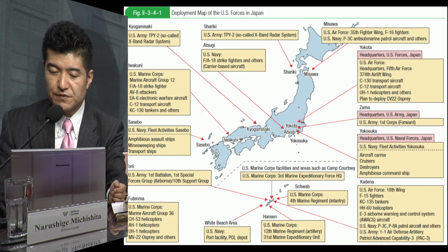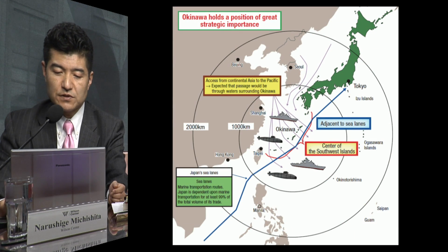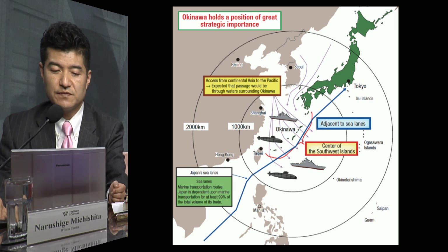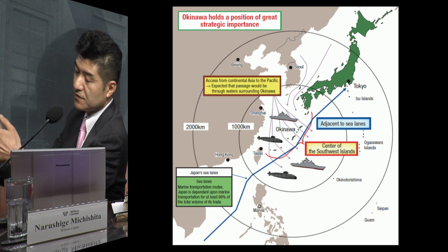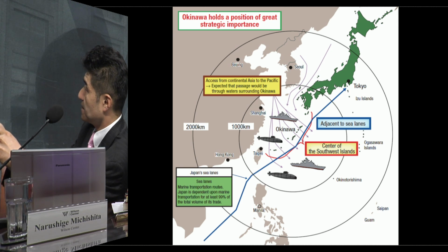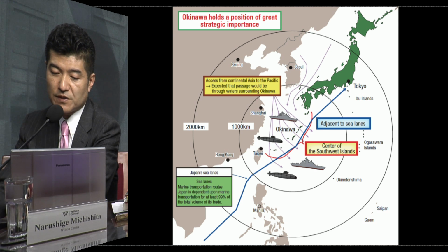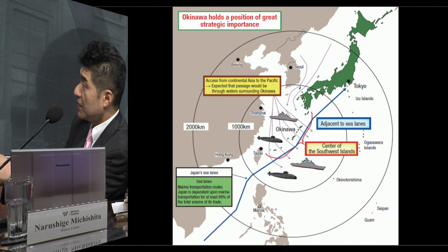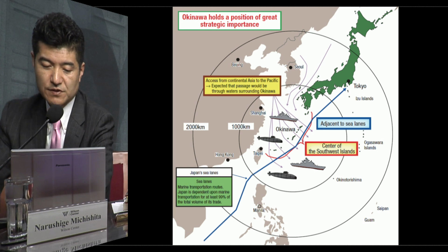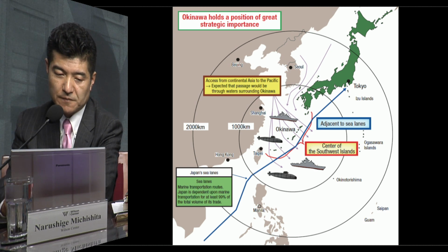What are the similarities and differences between then and now? There is both good news and bad news when the current strategic environment in the Western Pacific is compared with that of the Cold War era. Good news first. During the Cold War, the Kuril Islands offered the Soviet Union a useful natural barrier separating the Western Pacific from the Sea of Okhotsk bastion. Today, Japan controls the southwestern islands, or Ryukyu Islands, and can use them as a natural defensive barrier.